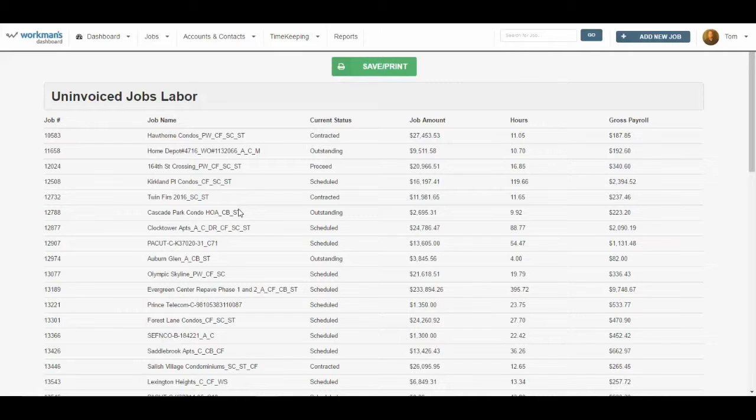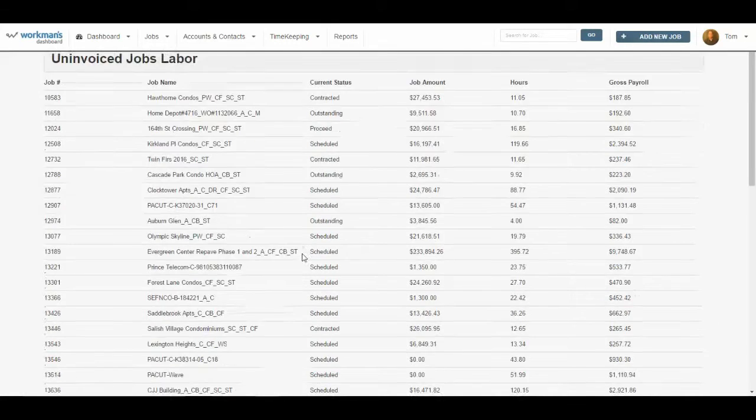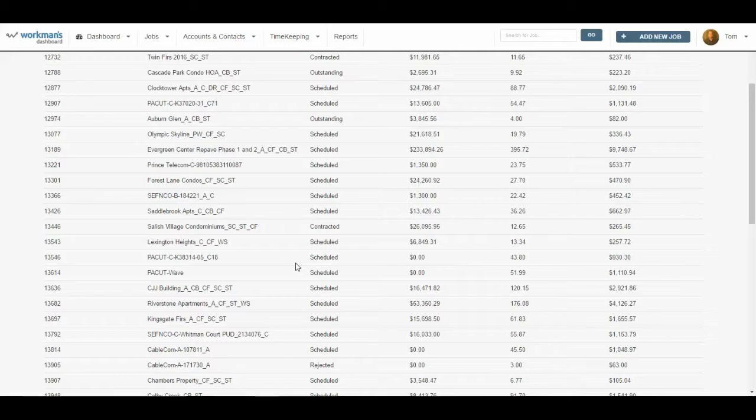So this essentially serves two purposes. The first is that we don't ever want to accidentally forget to invoice a job, and that was actually the original motivation for building this report years ago when we came up with it. We never wanted something to fall through the cracks, where a job got lost in the shuffle and we never ultimately billed the customer. So this will serve as a check and balance to make sure that never happens, because it's going to show up on this report. Something's going to catch your attention and you'll say, oh geez, we finished that job 10 days ago, we should have billed that. What the heck did we do? We better go ahead and bill that. So that's the first thing.